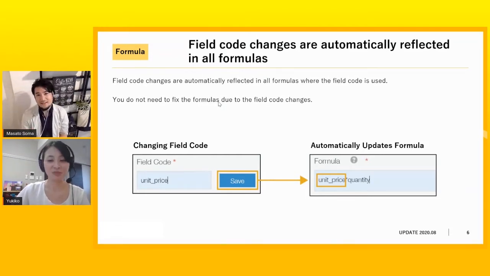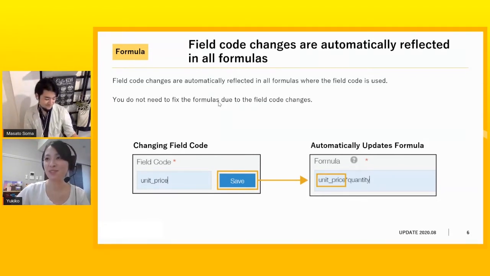So that's why we added an automatic function that will automatically update the field codes used in the app. Oh, I see. If there are only 1 or 2 field codes to change, it doesn't matter. But if there are 100 field codes to change, I don't want to do that. Even if it's one field code, you still have a problem, right? If you change just one field code, you have to understand where that field code is used. And if you didn't make the app, it's very hard to find, even though it's one. Yeah, it's a great update.